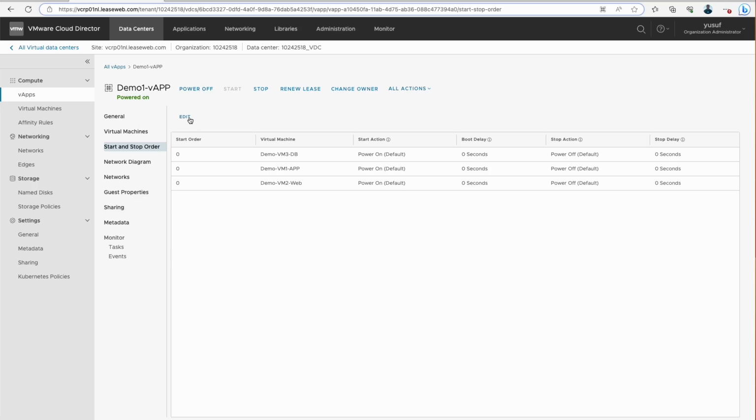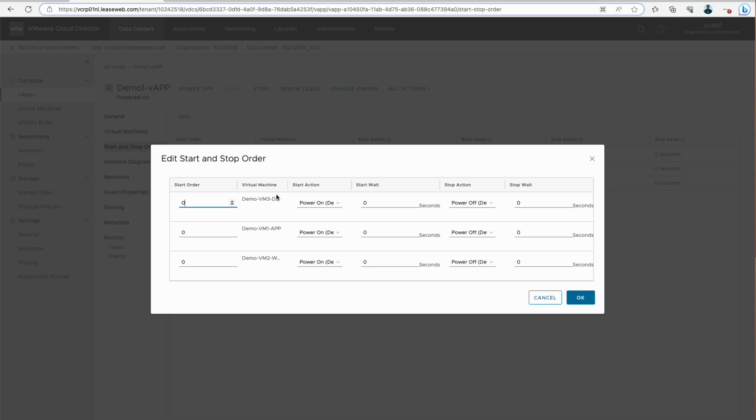So what this allows you to do is just to set a delay, typically between your VMs within your vApp. So you can set a delay and determine in what order the virtual machine boots up, and in what order they should shut down, if you're centralizing the management from the vApp. So like I said, you could basically just assign a number to them. But what is important mostly is the start wait and the stop wait, right?